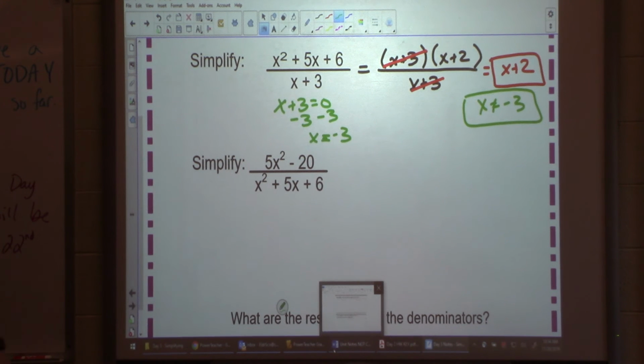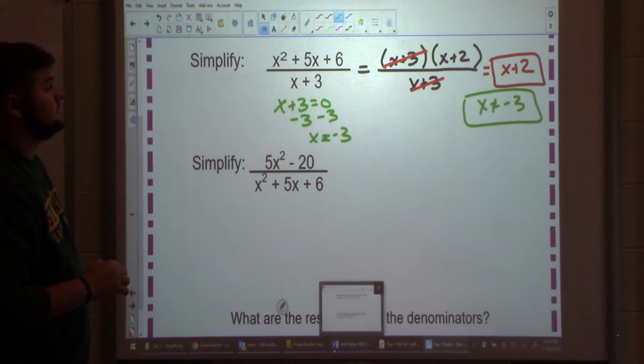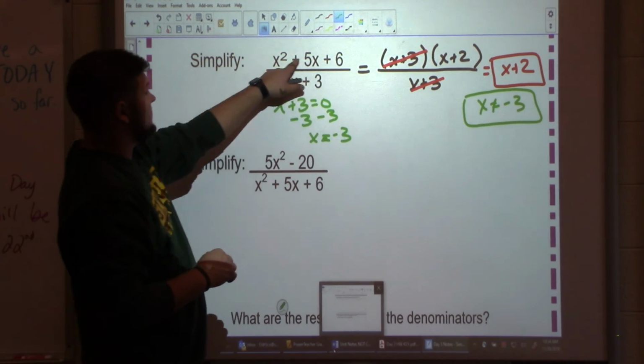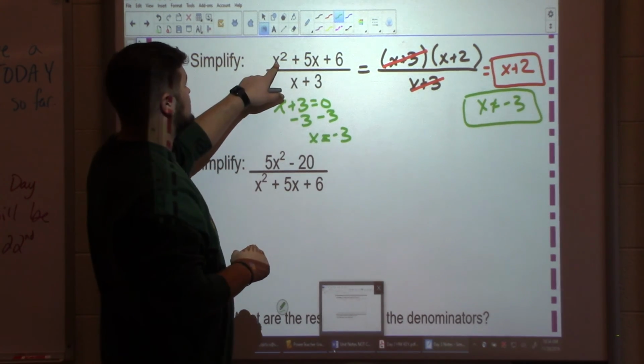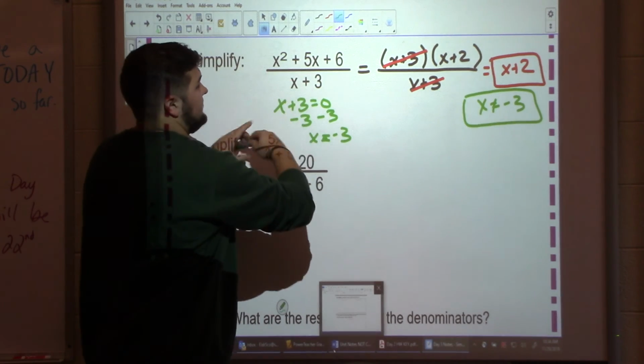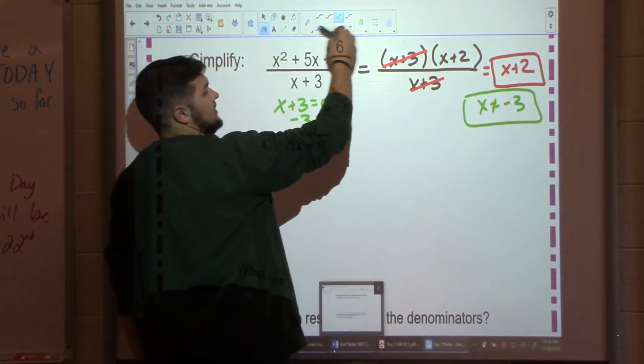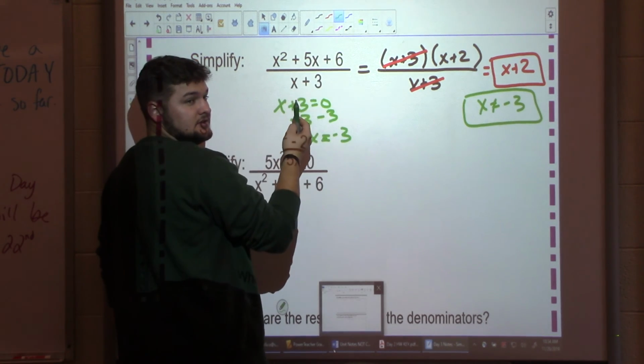Okay, in the top part, there's 3 x's, and then we put 2 in the next part. Where's the third one go? Up here? Yeah, there's 3 x's. So we factored it, right? If I factor it out, I should get 2 separate pieces. And then when I FOIL it, I'll get back to x squared and x. So you need to multiply.